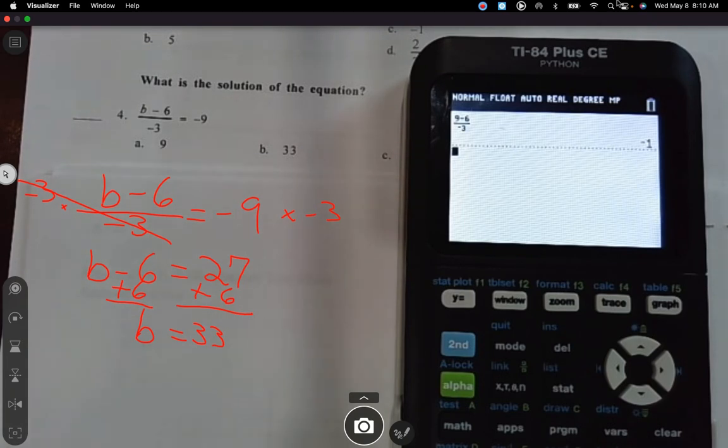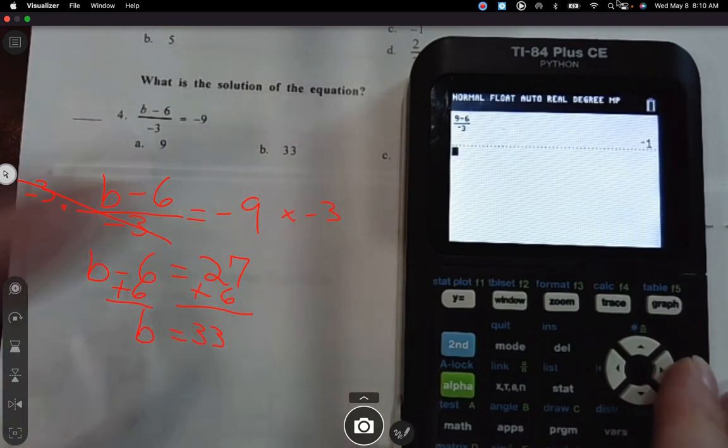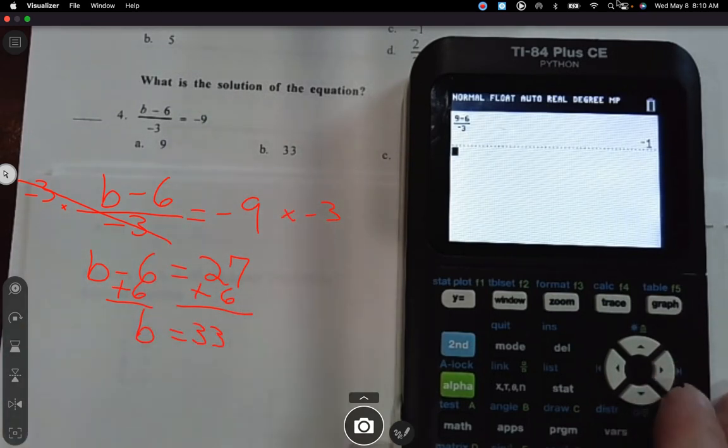Have I shown you all that in this class? I don't know if I have or not, but we've used it some this year in other classes. But I just solve it. But it's also a good idea, plug it back in and make sure it works, okay? If you're wanting to make sure you get all your answers right, you can check them. Okay, let's keep going.